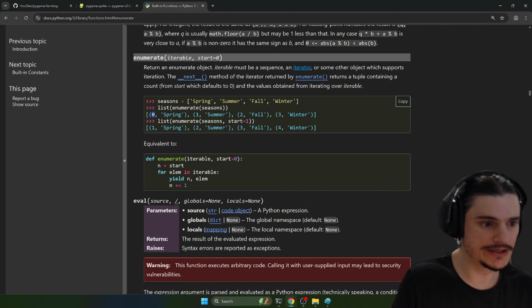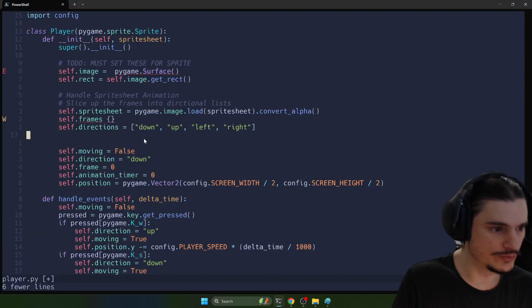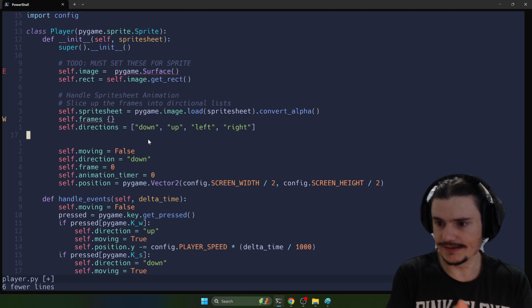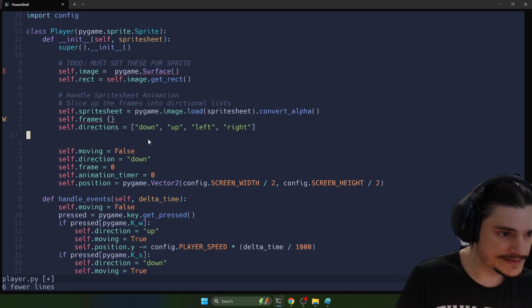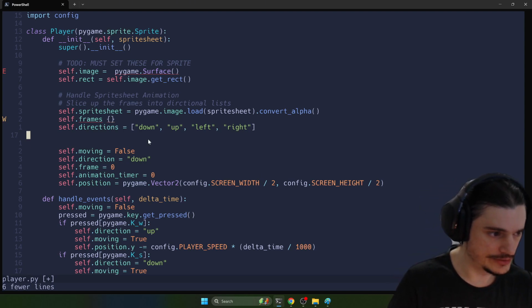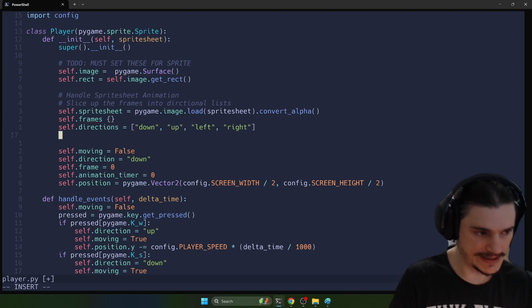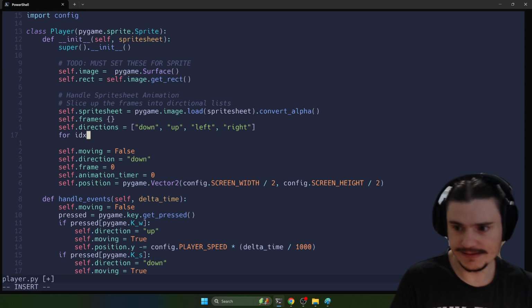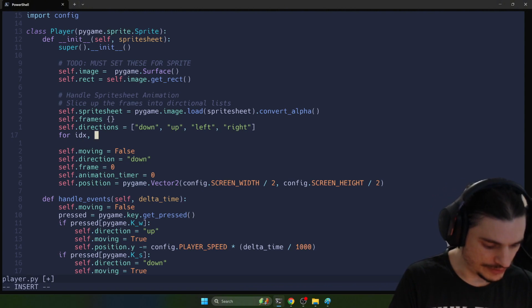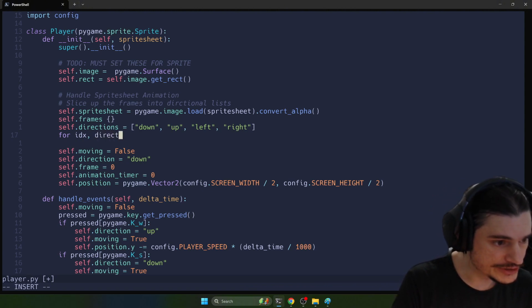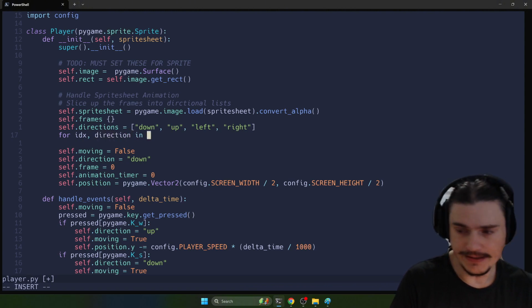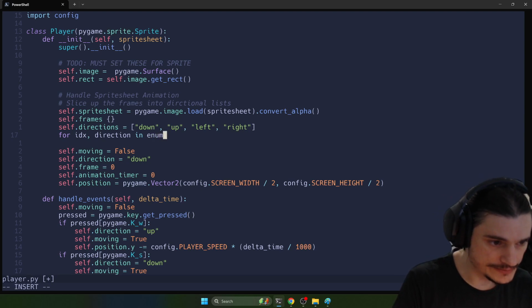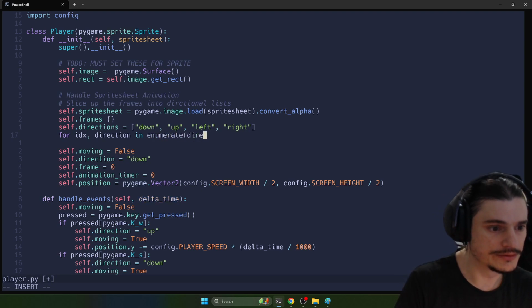So let's make use of that, and in our code we'll start to loop over those. So let's just say for index, direction in enumerate directions.